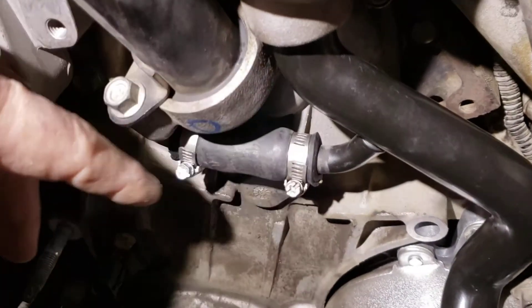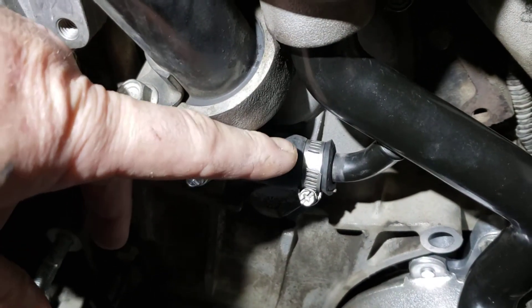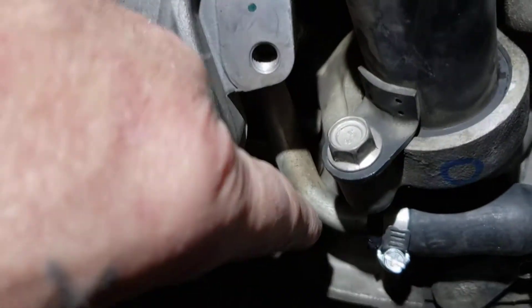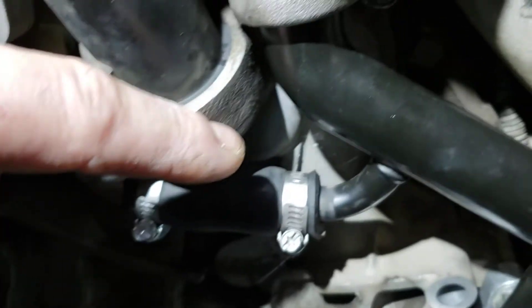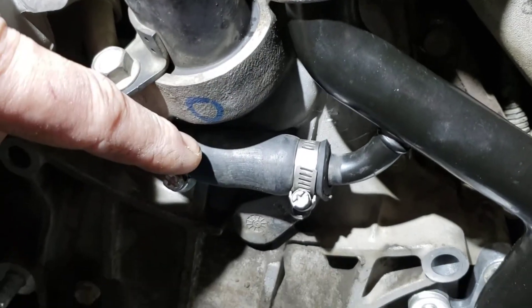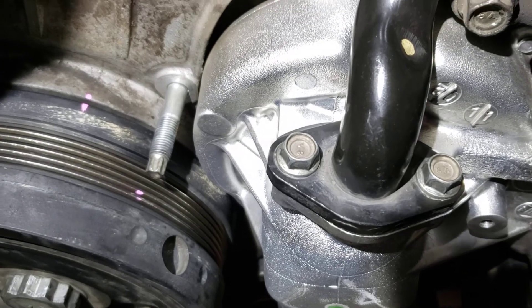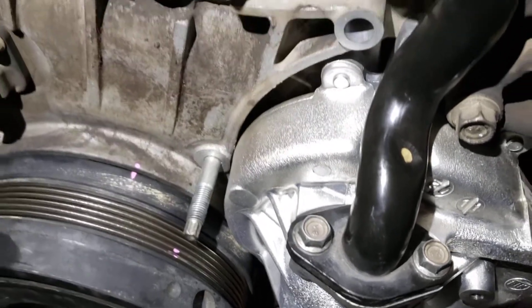What I did for the third time was I took this hose, disconnected it, loosened up both hose clamps, and slid this rubber hose all the way over on this pipe as far as it would go. Then I was able to turn this pipe and get the o-ring in solid, and as I rotated it around I slid the rubber hose on. When you put it down here, just make sure your o-ring has not come out of this groove. When you're done, pressure test it to make sure it doesn't leak.